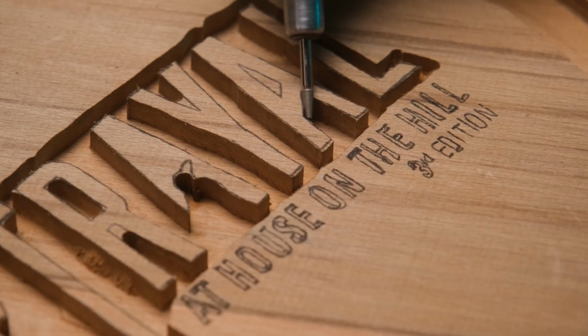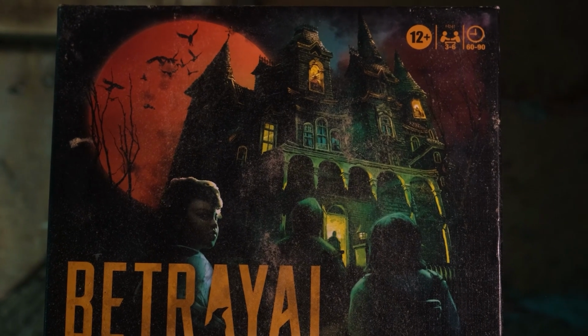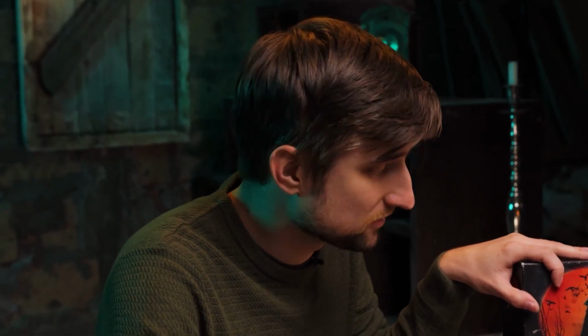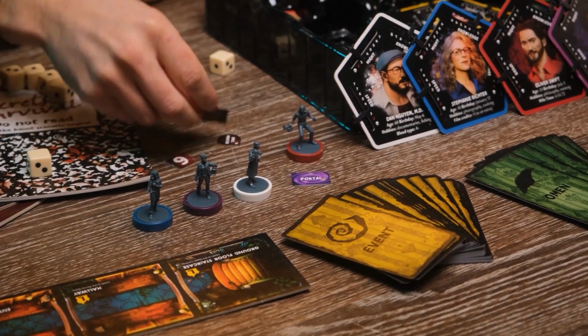As inspiration for our project, I'll be using the game box itself. It'll be really cool to use the Betrayal at House on the Hill 3rd edition logo, and then for the back side to use this nice artwork of the house itself. It's details like these that connect our craft with the spirit of the game, making it not just a coin, but a piece of the game's enigma itself.